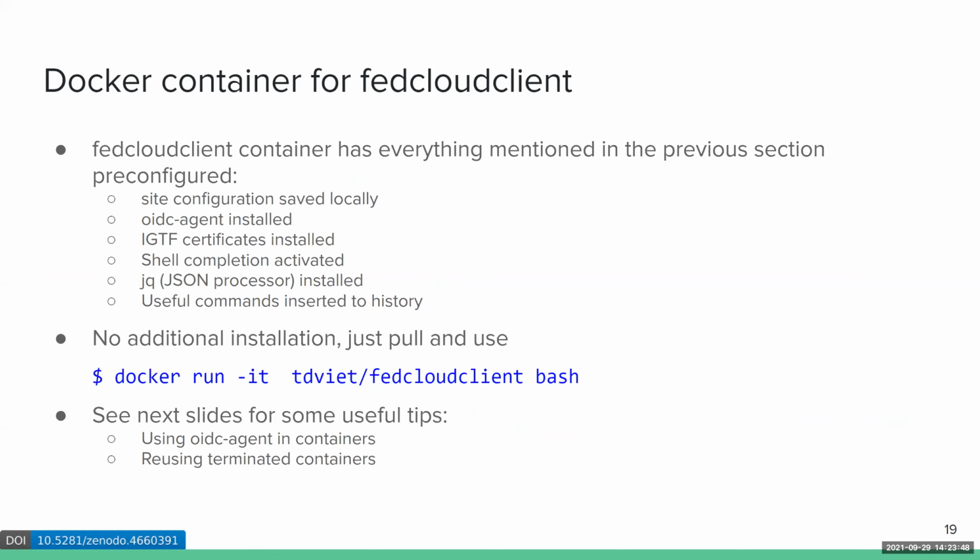We have also provided a Docker container for the FedCloud client. The advantage of the FedCloud client container is that it has everything pre-configured. It means that you have the site configuration set up locally, you have the OIDC agent installed, you have the EGI certificates installed, completion activated, everything. So there is no additional installation needed to run the client. So I will make a demo for this container.